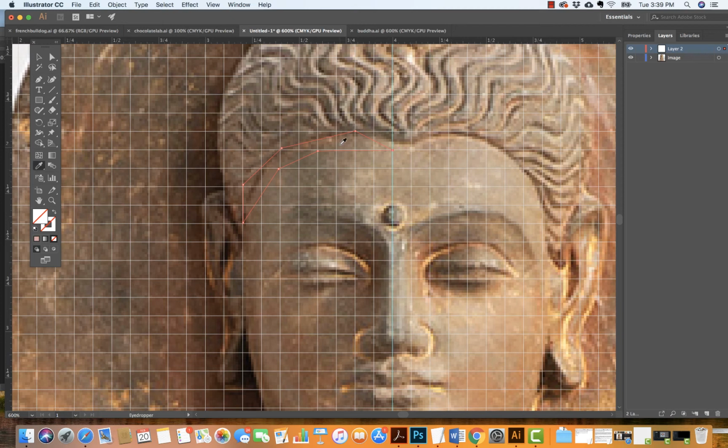Then I'm going to grab my eyedropper and sample my color and add it on in. Grab my select tool, click off, grab my pencil one more time and start to work. Now, I like to work with the keyboard shortcuts. So the keyboard shortcut for the pen is the letter P. For the selection tool is the letter V. So again, I'm going to click and I'm going to keep on moving around.